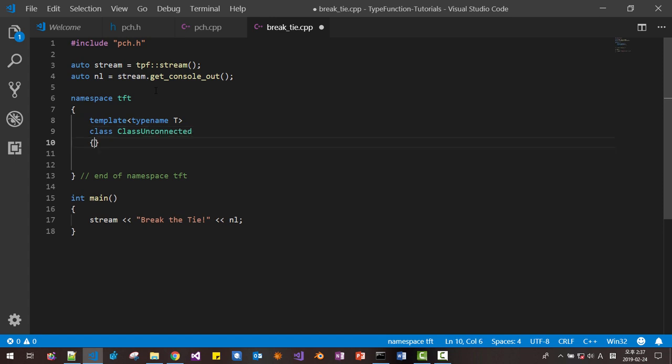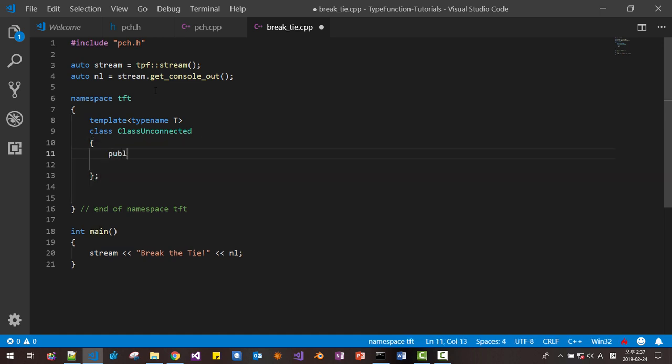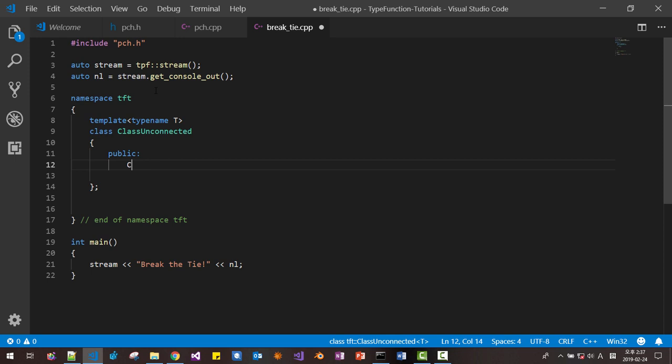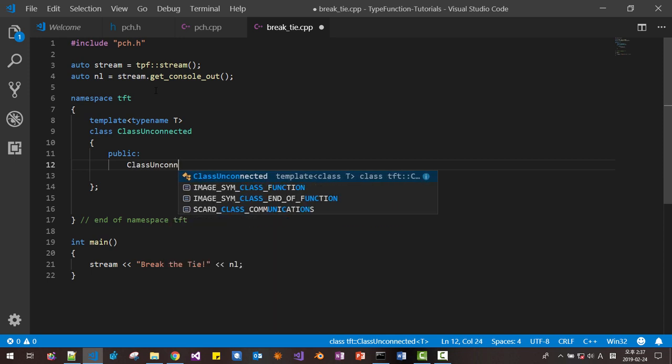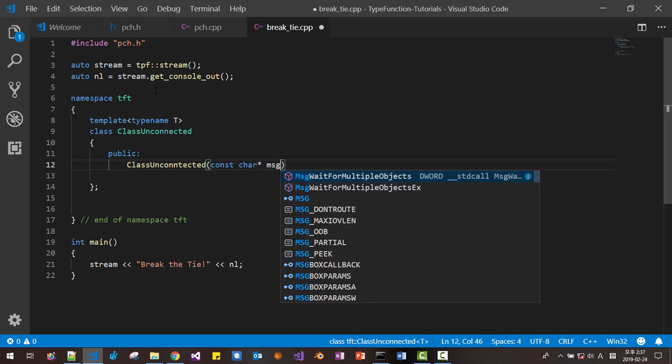I created a class unconnected. Here public, class unconnected, constant character pointer MSG.